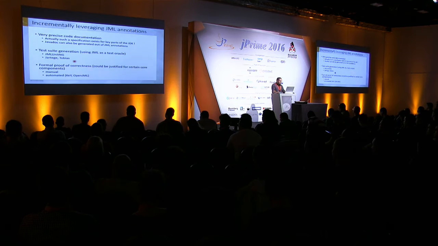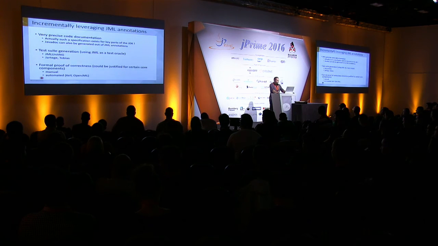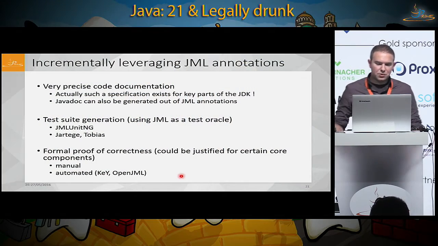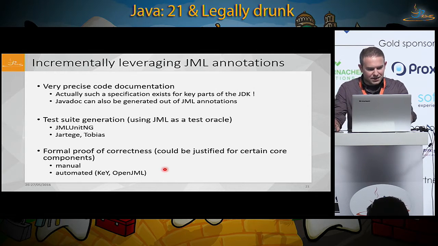And the final step, the ultimate goal, is to do formal proof of correctness. It's a bit more complex than the rest, and I guess it's justified for the hardware and software and embedded software industry. In our case, it could be useful for some key internal components, some core framework code, something very reusable that we assume just works, but you know, assumption is not very reliable.